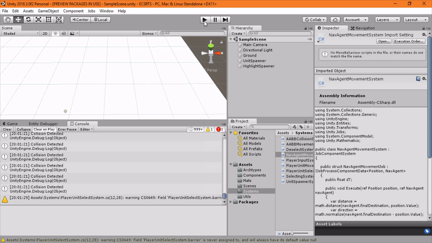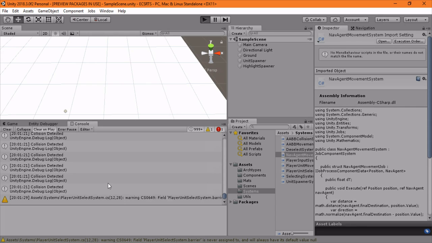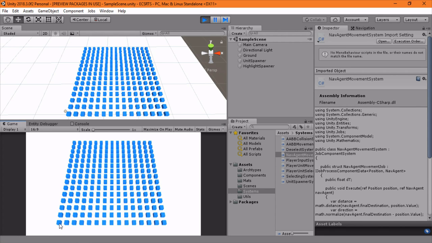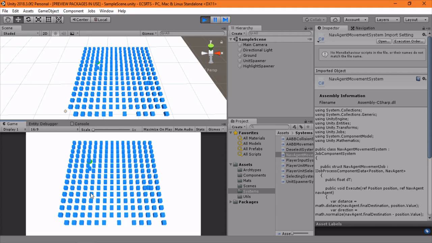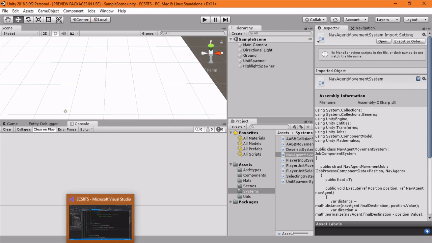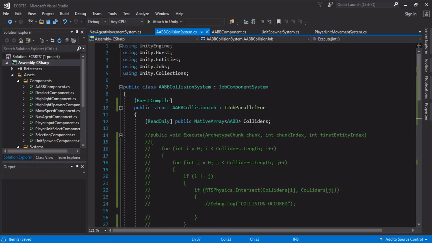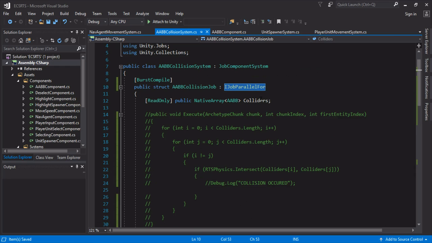But if we go back here and press play. Now, when we were doing our IJobChunk, it was at 0.50 milliseconds for all the collisions that we were detecting. If we go back to the entity debugger, we're hitting around 0.2. So it's a bit of a squeeze, but when you start dealing with much more than just 200 entities, you'll definitely feel that performance gain across all systems. So this was just a small section, and we'll be able to get back to the rest of the video. And now you can choose between IJobParallelFor and IJobChunk, depending on what you need.